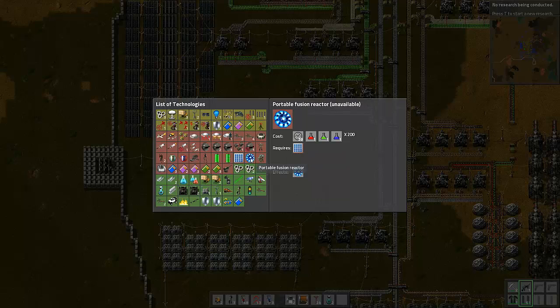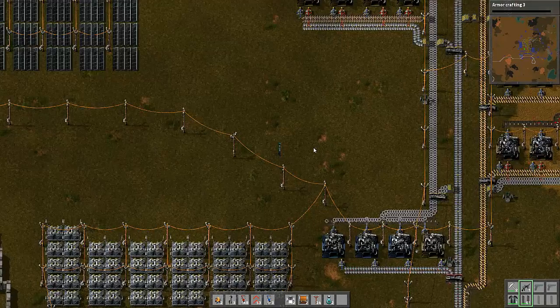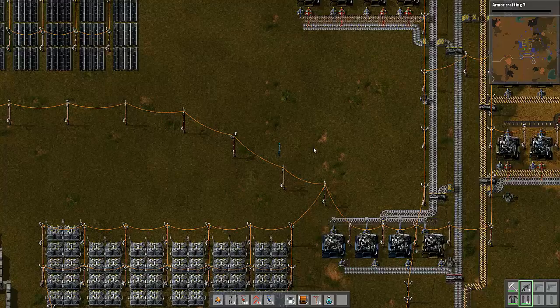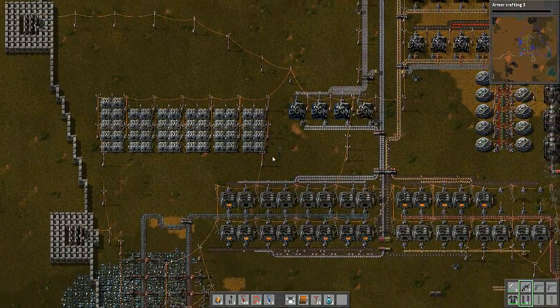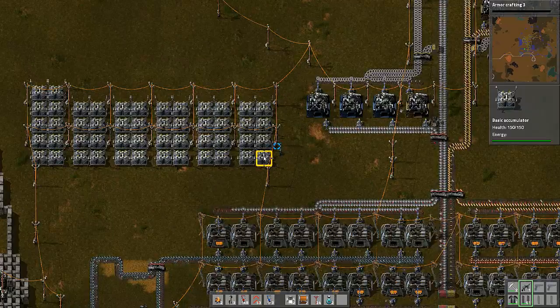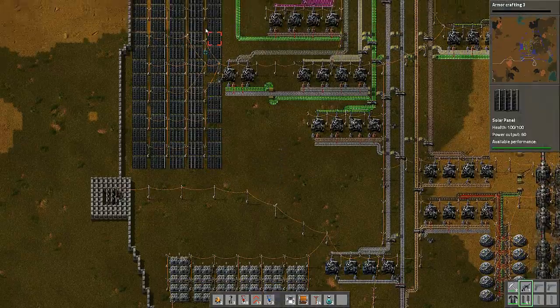But so let's go into, where's it at? Wait, there it is, right there. Basic modular armor research. We're going to research basic modular armor. There we go. So we might even have it in the next couple of episodes. Outstanding. But anyhow, we have done basic accumulator stuff. We have done a bunch of solar power. Talked a lot about the tech tree.